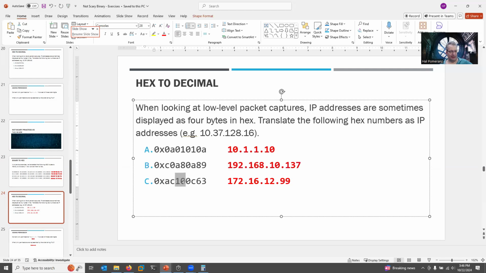1 16 plus nothing. Well, that's 16. A 12. And then 6 16s plus 3. All right, 6 times 16, 96. Plus 3 is 99. So yeah, we can encode and decode IP addresses, IPv4 addresses, byte by byte. You could do it with a 128-bit IPv6 address as well, but it just takes longer, right?